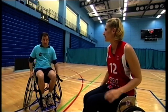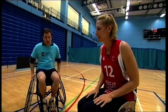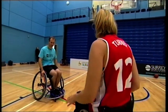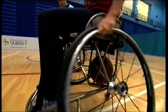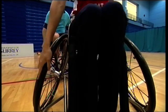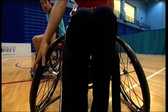I noticed you did some sidestepping with the able-bodied girls. Obviously not possible, there's no sideways movement. So what you have to learn how to do is turn your chair. Put one hand lower at the front, and one hand back, and you can do a turn like that. Forward will turn you that way, and then back will turn you the other way. So that's quick on your turning. And then you have to stop by grabbing your wheels and the tyre. So you've got the rim and a bit of tyre in your hand.